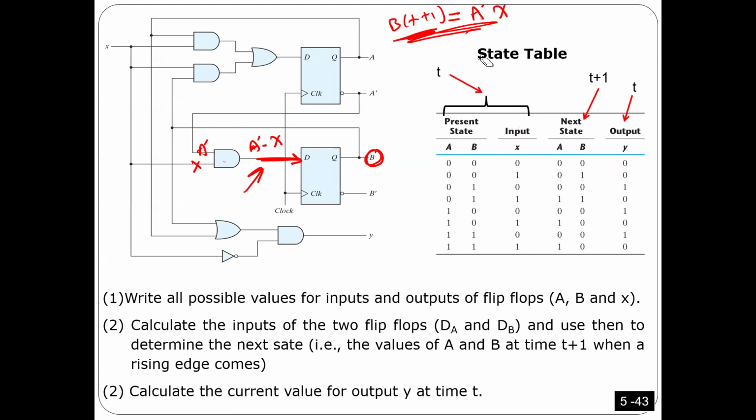Okay, good. What is left is Y. So Y here, guys, same thing. This one is coming from B, so this is B. This one is coming from A, so this is A. This one is coming from X, so this is X prime. So now Y is actually B or A, and X prime. Is that okay?